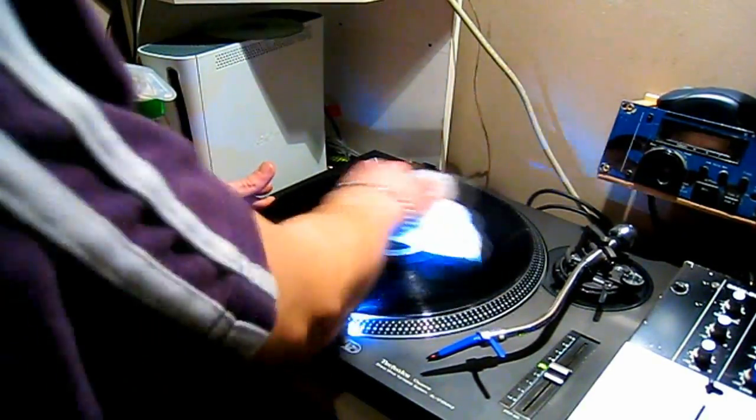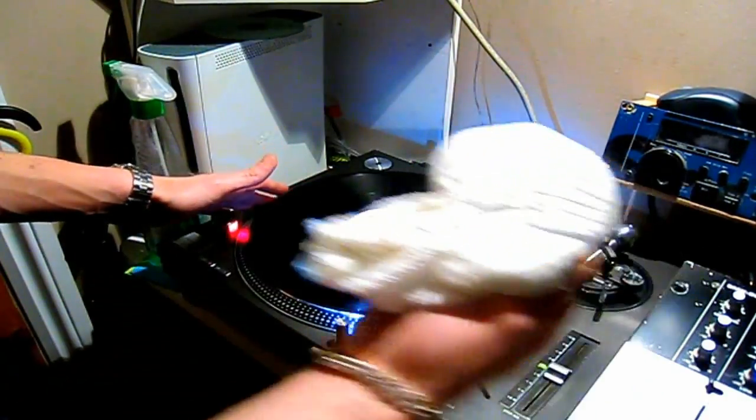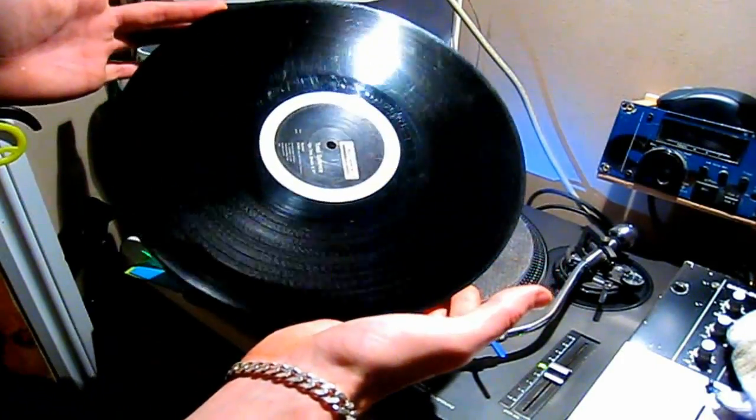We'll see it when it's in the light. There you go, that'll do. And you can see that's come off of there. And if you look, you can see that's really nice and clean now.